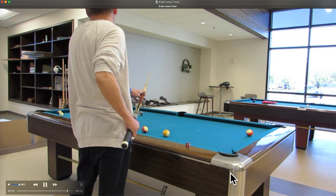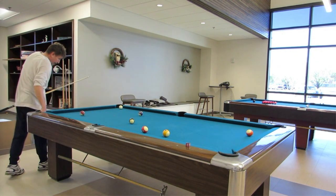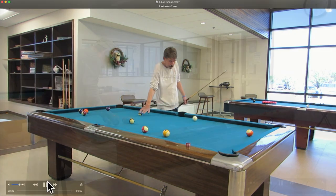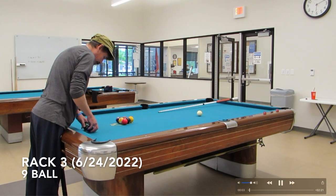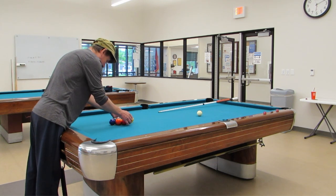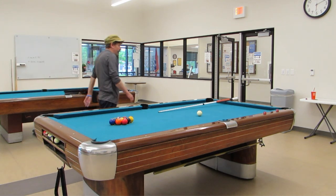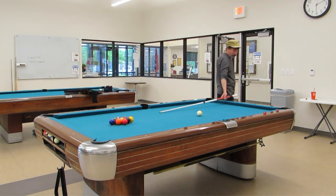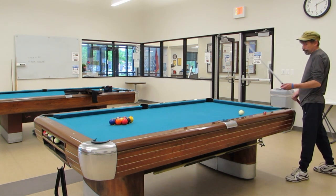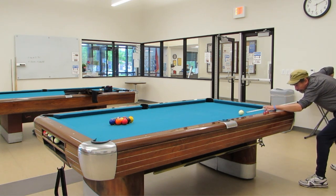So let's go ahead and move on to 9 ball. So far in this video, we have 10 ball and 8 ball. Here we go with 9 ball, including the break. I don't really know why I put the racking process in the first part of the video, but I usually do. It just kind of gives me time to get my head right to commentate this video. And I'm still breaking from the far left-hand side and not quite off the rail. Half on and half off the rail.